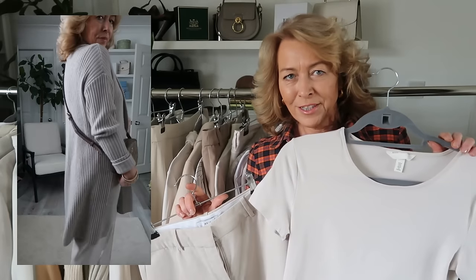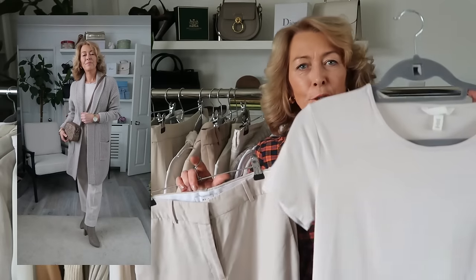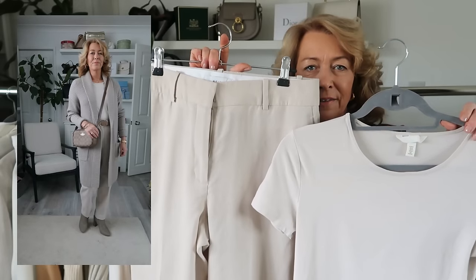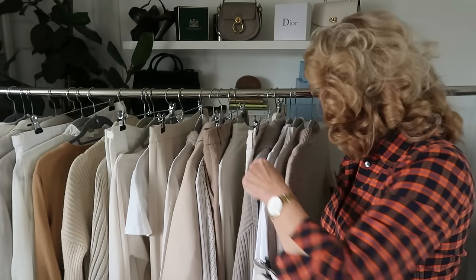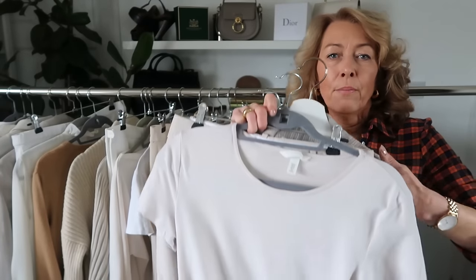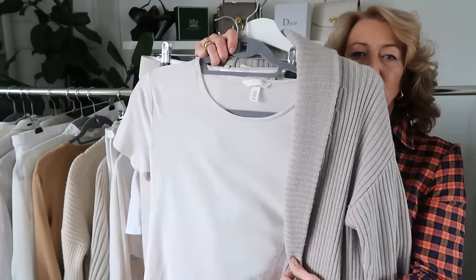This is my favourite t-shirt from H&M. You know I've raved about this for ages, but look at the colour. It's that taupe. Look at the pairing. They're nearly identical. You put a nice smart belt on with that, and then you could put this cardigan over the top for that more laid back look for the neutrals.